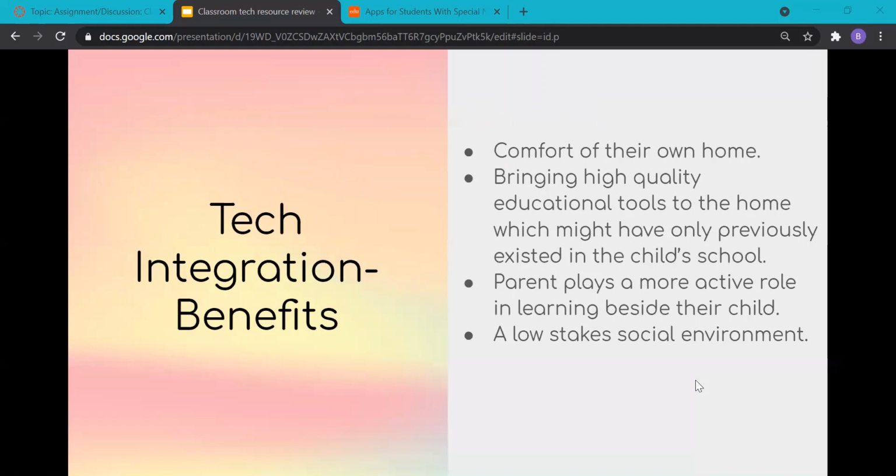Some of the benefits of using educational apps to support learning would be the students being able to learn in the comfort of their homes. Depending on the disability that a student has, it may be more comfortable for them to sit on their couch or in a special chair at home than it would be for them to sit in their wheelchair or a desk at school. Also, there's one-on-one attention to the child's needs at home from the parent. Say a child has sensory overload being at school, and being at home is a more controlled environment where the conditions can be easily managed and changed at the child's will.